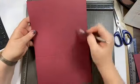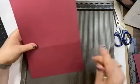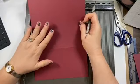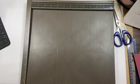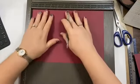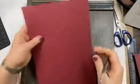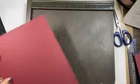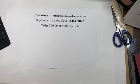Okay. So this is going to be the side of our box. And this is going to be the part that folds under that will be the bottom. Okay. And then I'm going to cut this little bit off. So I have 1 piece of this for each side of the box. All right, put this over here. Let's do another one. So scored at 7. Now when you're scoring, you wanna do your scoring and turning all in the same direction, because I want these flaps to be on the same side and in the same spot on all 4 pieces. It'll just go together better. You need it too, you'll see.